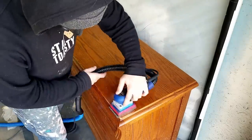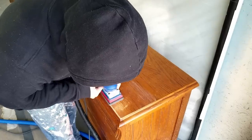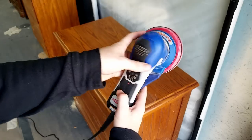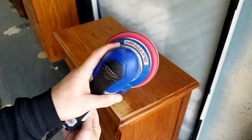For this project, I decided to use my Surf Prep sanders to strip the top. The 3x4 is a detail sander, and while it can strip, it doesn't strip nearly as fast as the 5-inch, so I'm going to use the 5-inch to strip the larger areas with 80 grit sandpaper, and the 3x4 to get the trim.